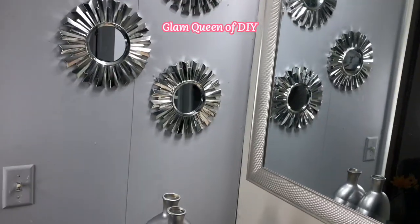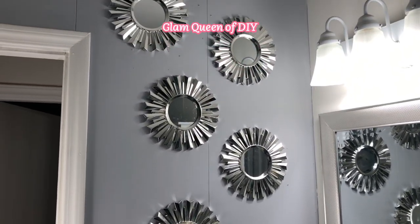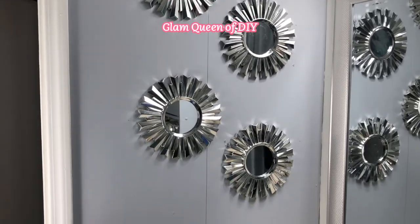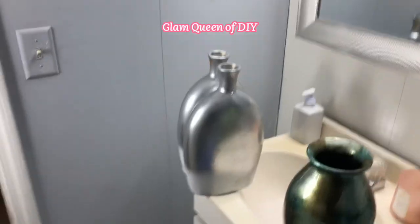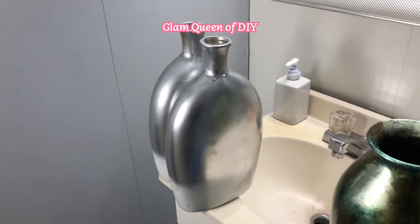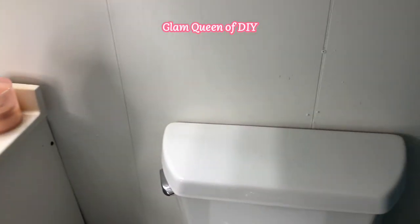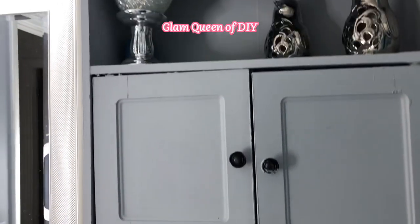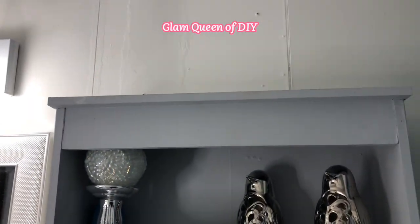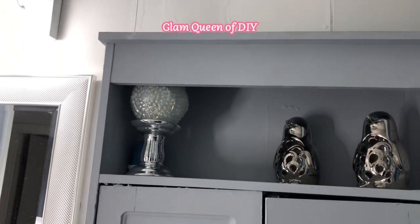And this is what this wall is looking like with all six of those mirrors. And I tell you, it's still giving me that bright, airy feeling. And I'm actually loving it. And we're going to get ready to add in our other decor here that I'm actually going to be putting on my shelf and here on the toilet. And I've already cleaned out my space and got it organized. And we're just going to put our vases in place.